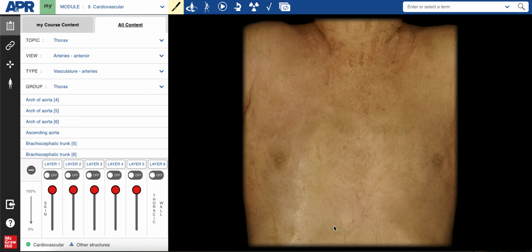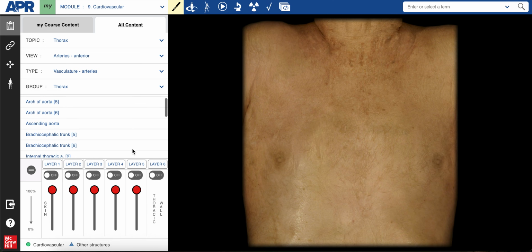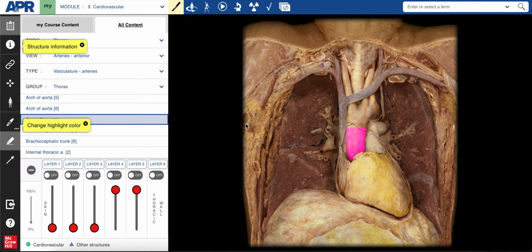Hey everybody, I wanted to make a quick video going over some of the content for Lab 3 and 4, just after reviewing your quizzes. I wanted to clear up some things, particularly around the vessels surrounding the heart. So if we start with the aorta coming off of the heart.